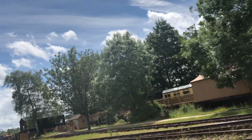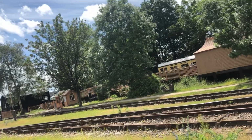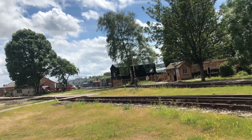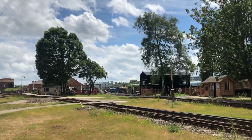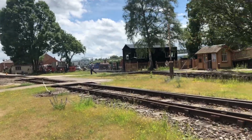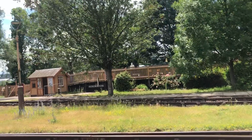all over the world. And then obviously by the 1930s, more and more people had cars, and then more buses, and they're going faster, and better roads are being built, so they started to close railway lines and stations, just a few. But in the 60s it really accelerated. But then it gets to the stage, like in the last sort of 20 years, when there's so many cars, that it goes the other way, and they start reopening railway lines. We've seen it in other places like Turkey, for example.